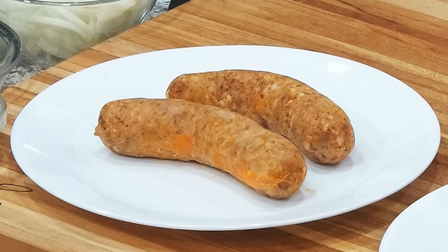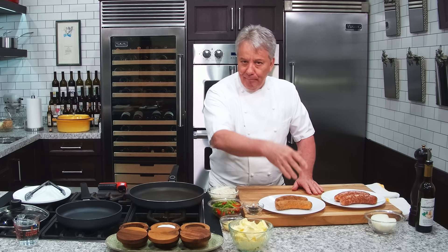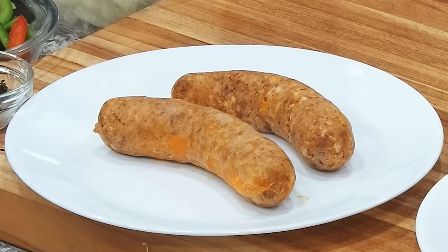Another way to do it, which is really practical: you take your sausage, you poach-cook it gently, and you steam it. Let it cool for an hour, an hour and a half — better if you do it overnight, but just an hour is enough. You can even remove the casing, because sometimes it's natural casing and there's nothing wrong with that, but sometimes it's that edible plastic they put on there.